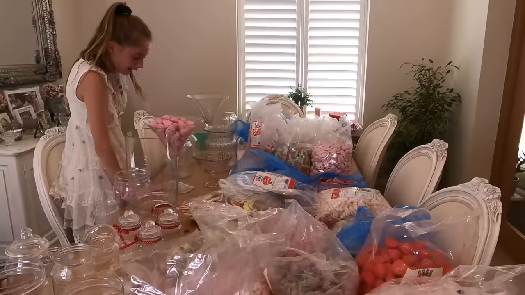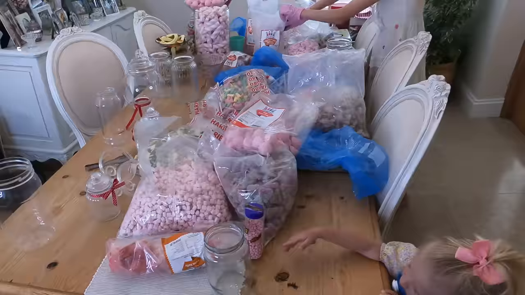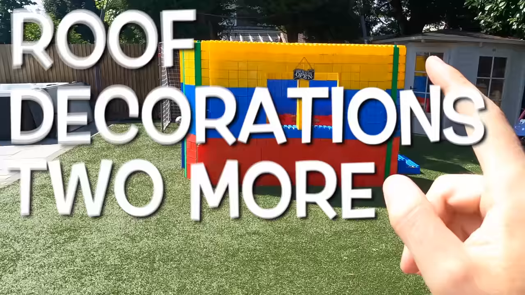Emily's just about to start putting all of the sweets into the jar. She's got a fan on. Who is it? So guys, the sweet shop is coming along, looking great. And the shop's ready for the roof, the decorations, and two more special bits that come in.